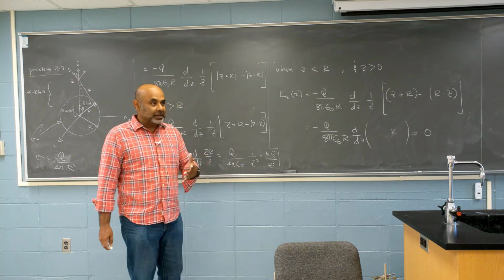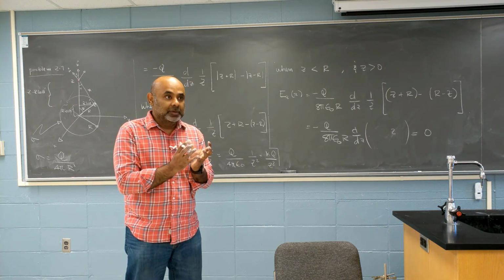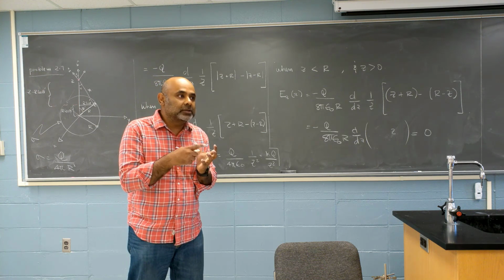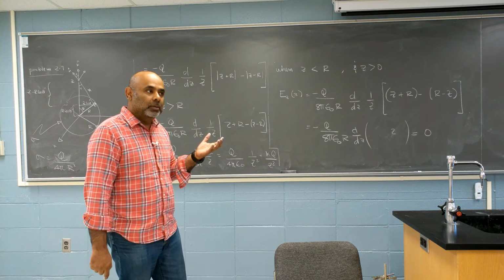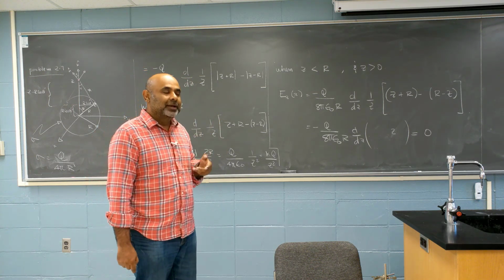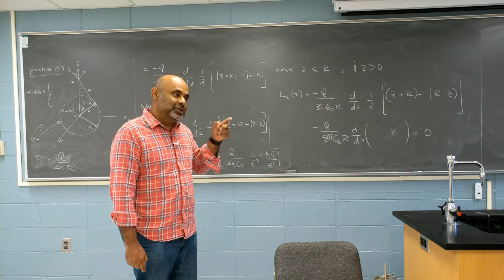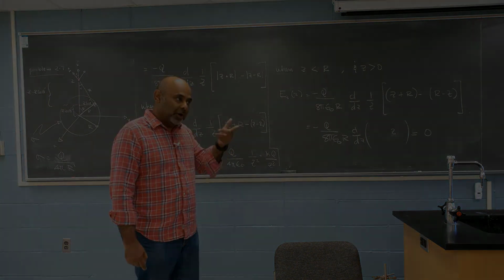Let me go back to my Death Star. If it were in fact a death shell, people would be floating inside it. There would be no gravitational field. Why? Because Coulomb's law is k Q1 Q2 over R squared. Newton's law of gravitation is G M1 M2 over R squared. It's the same thing, just the constants are different.